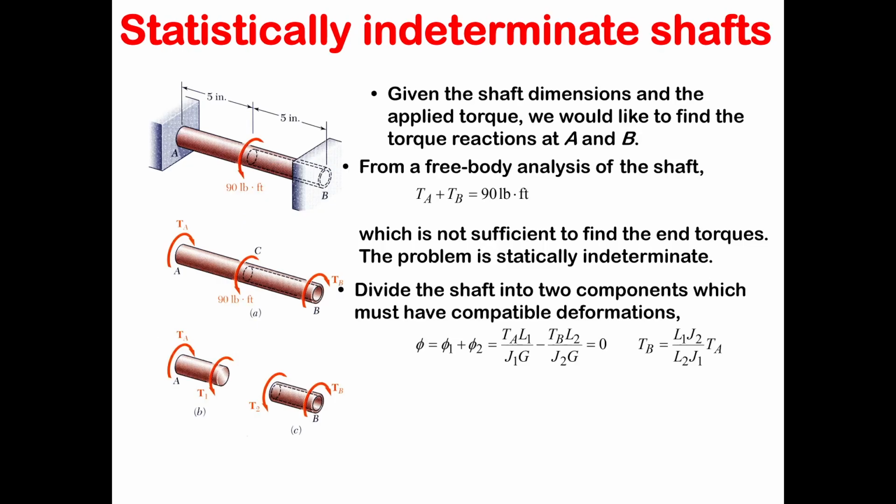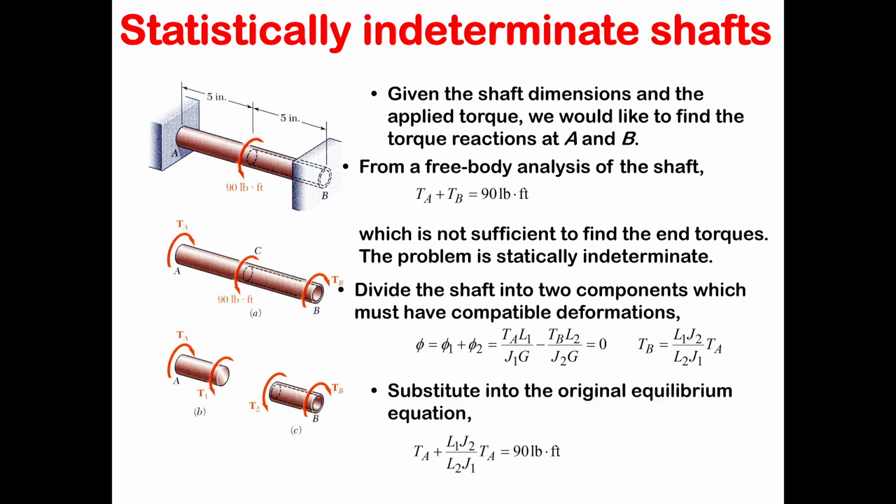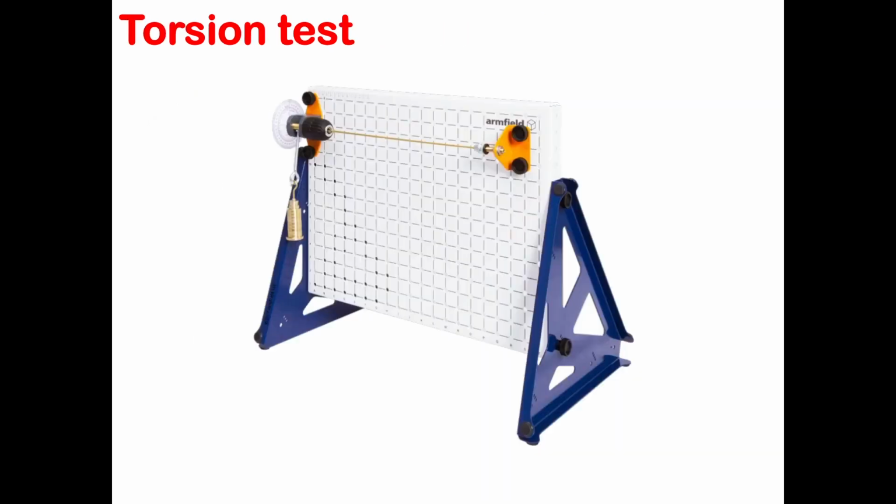Let's take a look at the experiment you want to do this week. We are going to use the same base, same test setup. The only difference is going to be the supports here. We have these two supports, and you install the beam, the shaft, right here. You apply the load here, and then you measure the angle of twist. Pretty simple.